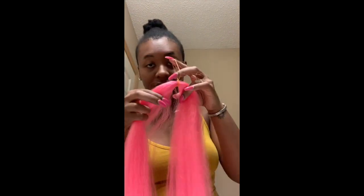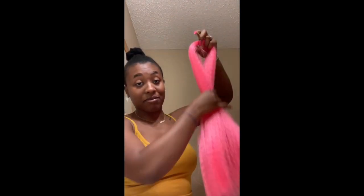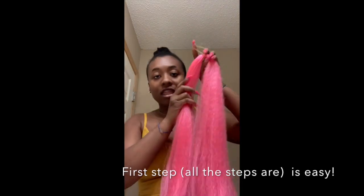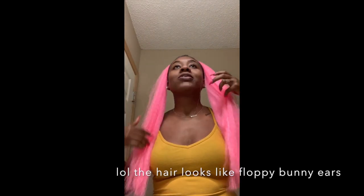But yeah, this is normally how they come. They come half, like split in the middle with a rubber band on it. And we're probably gonna use this rubber band just to attach it to my ponytail. Normally it's thicker than this, but I used some of it already. So the first step is to take it out of the package just like this and go with this part, and you just wanna put it right on top of your ponytail. The reason we wanna do this is it's easier to wrap it around this way and just go forward. So much hair.